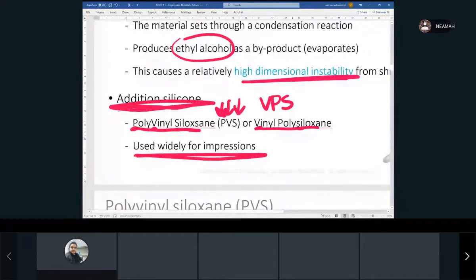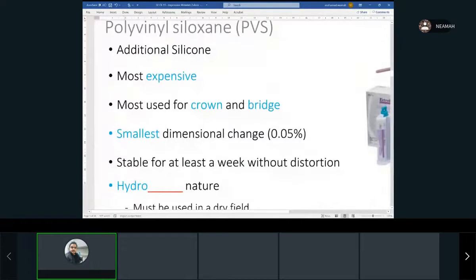Okay. Now I need to show you a video so we can at least relate to what we're talking about. What is this material? We already saw a video about alginate, so let's take a look at polyvinyl siloxane. This shows what it does for bite registration, and the dispensing gun.